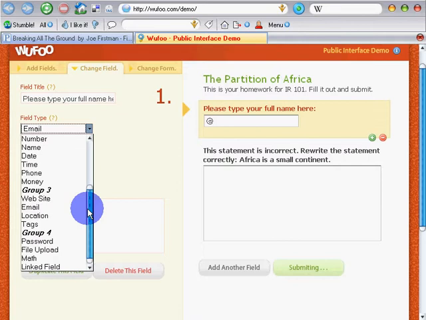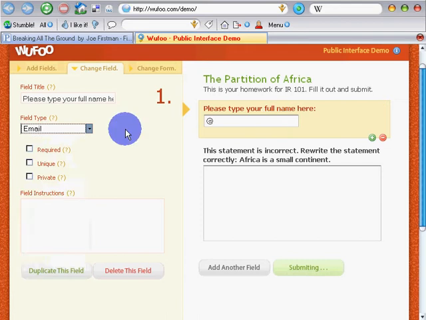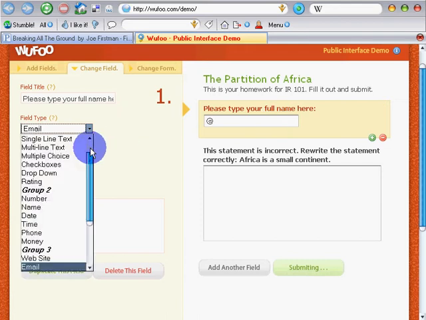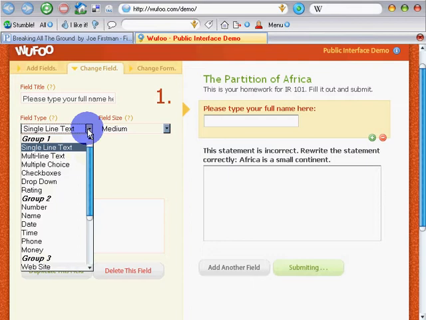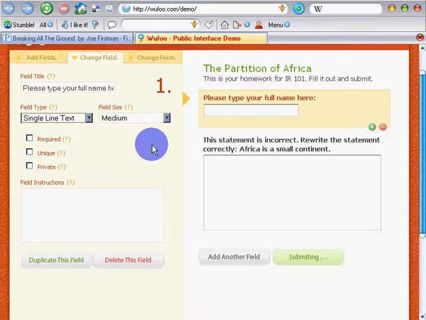I want single line text. Full name. Okay, single line text. That's fine. I lost my data for the drop down, but what you'll see here is a fairly straightforward way of creating interfaces.